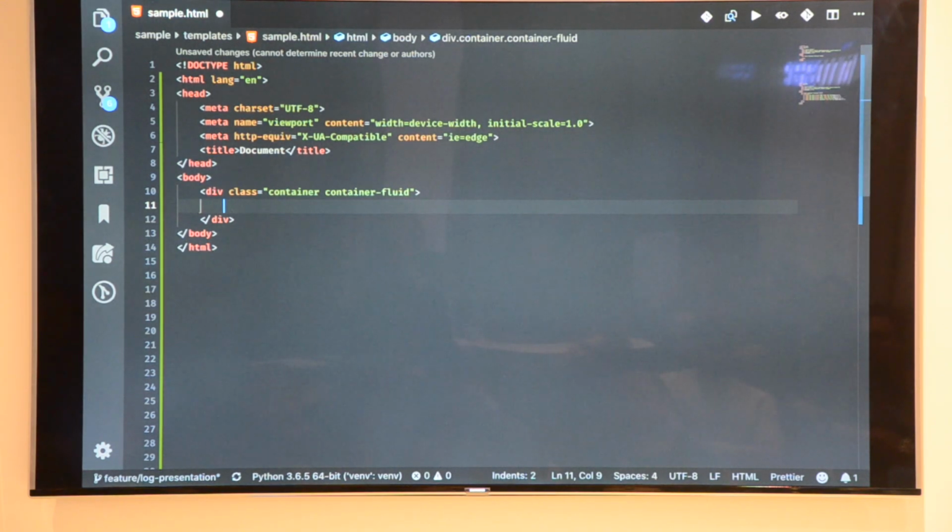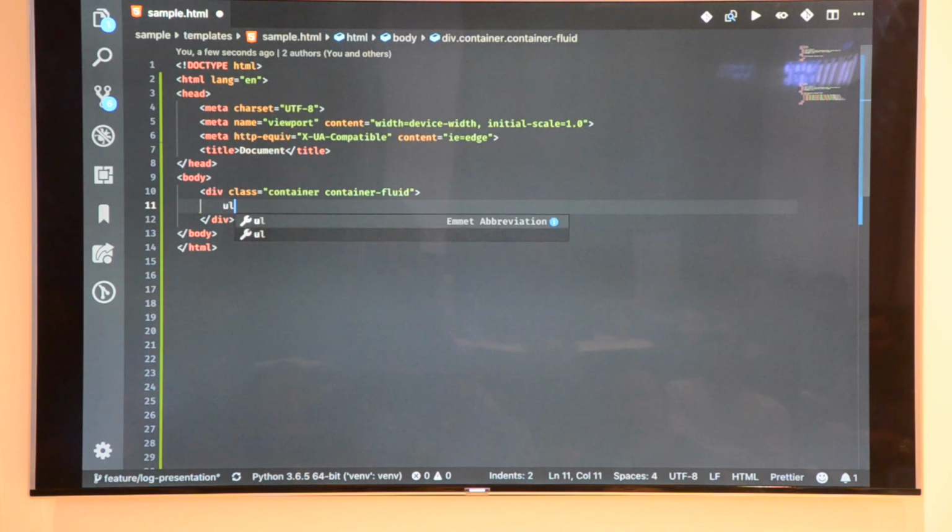I have forgotten to mention it. Emmet is included in VS Code, so you don't have to install it. You have it right out of the box. Yeah. The next one is I want to create the unordered list, and then I want to have 5 list items in it. So the command looks a little bit more difficult.